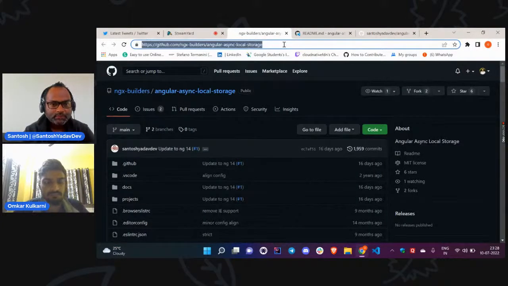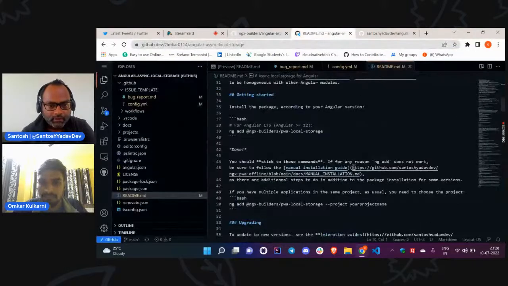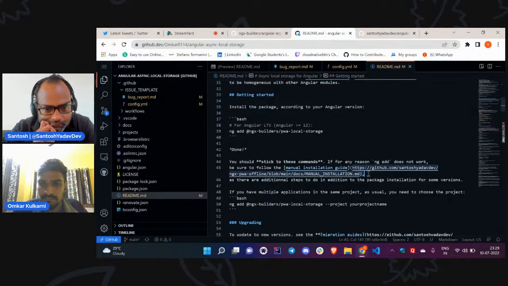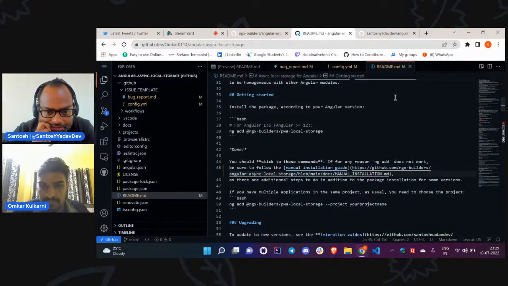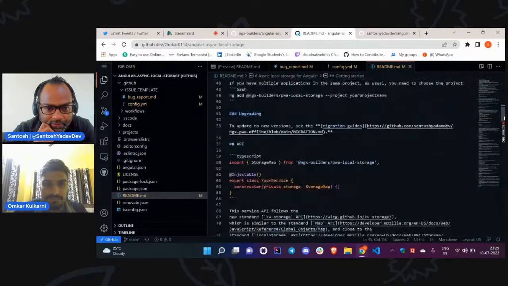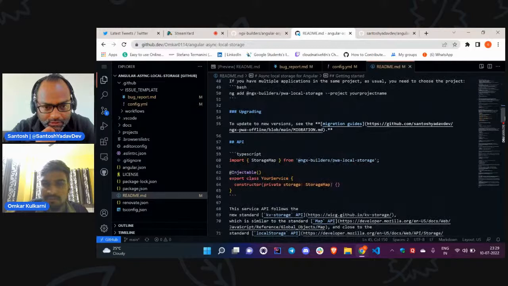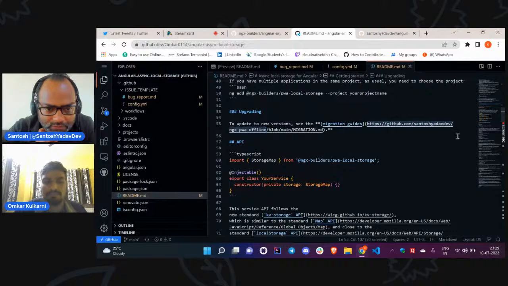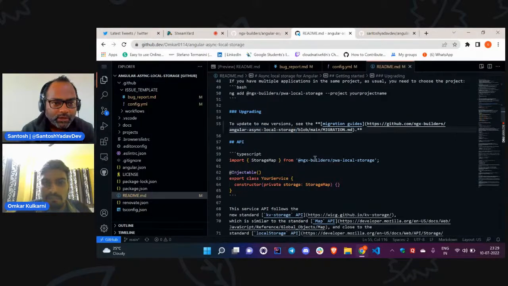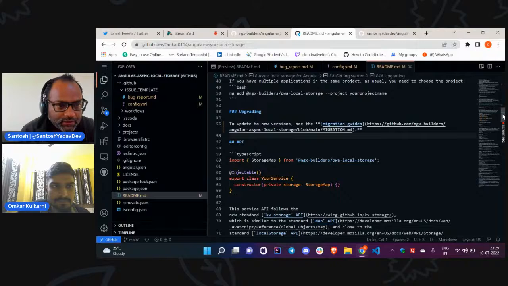Async local storage, till offline. Yeah, exactly. Okay, this is manual installation, and then we have PWA local storage migration guide. I think it will be the same. So again, change the URL till offline. PWA offline to create a new version. Okay, nginx PWA offline. This is not the offline, right? So this is async local storage. Oh, this is very confusing. I'm not sure why he has done that.